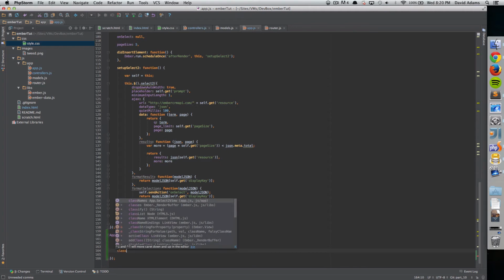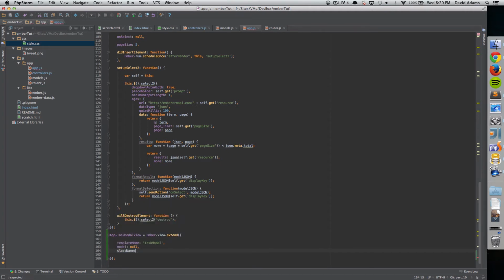And then we're going to add some classes to the div that kind of wraps up our template code. And we're going to assign the CSS classes of modal and fade to that wrapper div, because we want to fade in the modal.